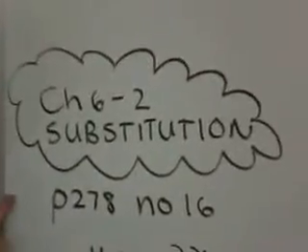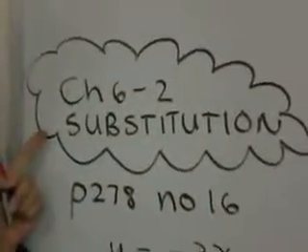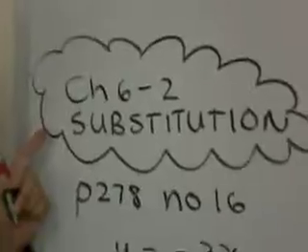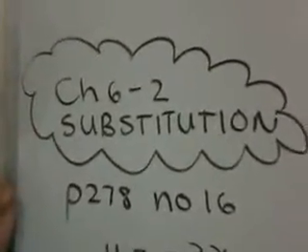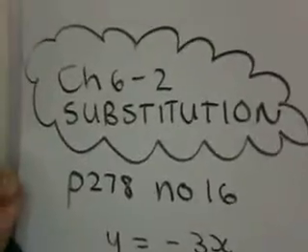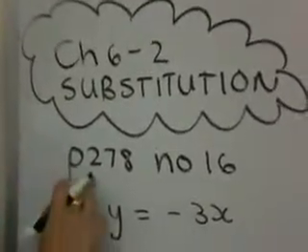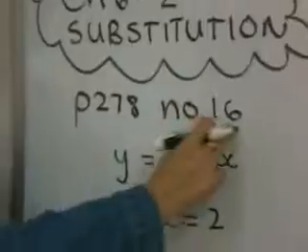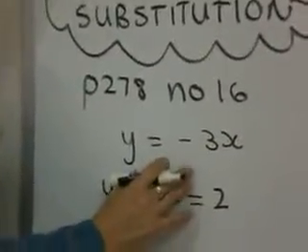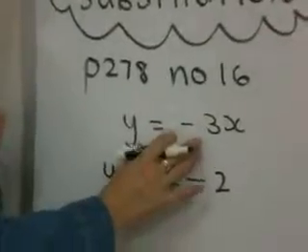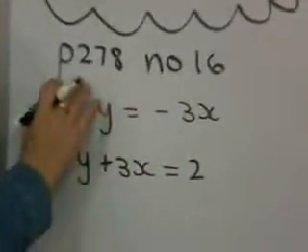Okay, so we watched another movie earlier where we talked about substitution, and we looked at the example and we had one solution. Now I want you to look at page 278, number 16, where we are going to see what happens if there is no solution. So let's see what happens.